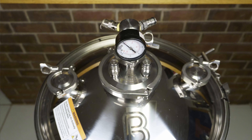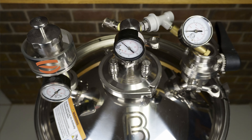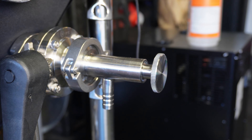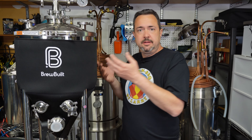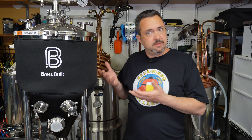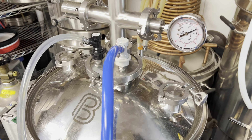All the ports that come on this were really good for flexibility — you can do a variety of things, as I showed in my earlier video. Attachments galore, move things around, try different things. Having options is always nice. One of those options is how you rack your beer out of the fermenter into your keg. The easiest method in my opinion was to use the floating dip tube and the ball lock posts with the pressure kit — that's how I do it with my other fermenters, and using that method there was never any need to dump any trub in order to get clear beer since you're racking right off the top.